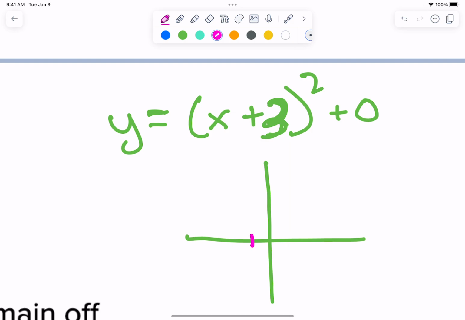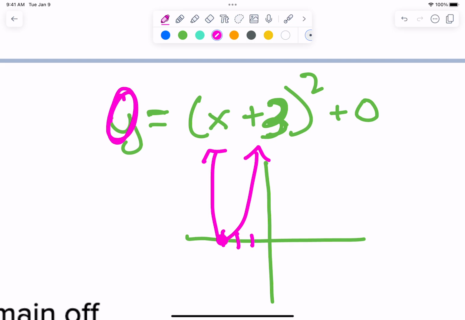What? Negative 3, 0. 1, 2, 3, 0 right here, and he goes like this. Okay? Got it? Does that make sense? If I would solve for the zeros, I would plug 0 in for y, and then I could take the square root and subtract the 3, and I would get that, right? He only has 1 zero, or one place where he touches, right? Typically on a quadratic function, you could have 2, or you might not have any. This one has 1, yeah? Okay?